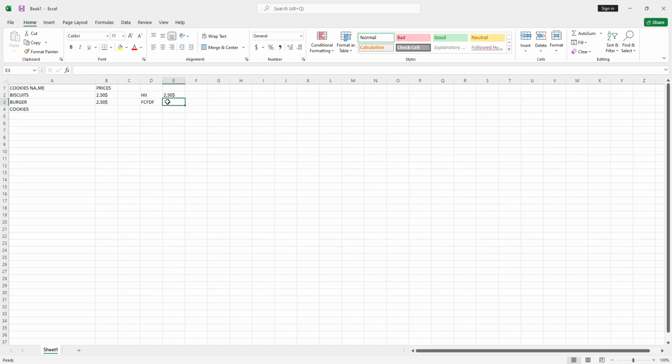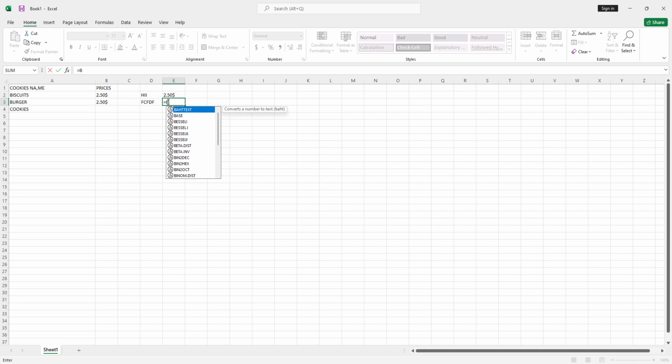Now let's say you want to add lookup. First of all, you have to tap equal. I'm just gonna show you the formula. Then you have to type VLOOKUP, let's make it capital.